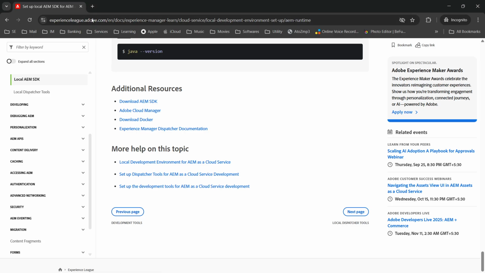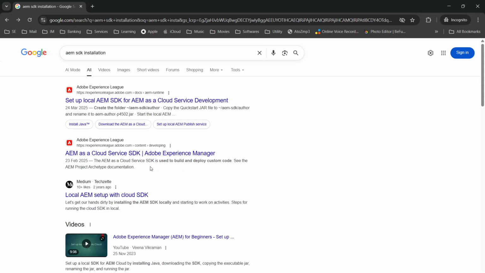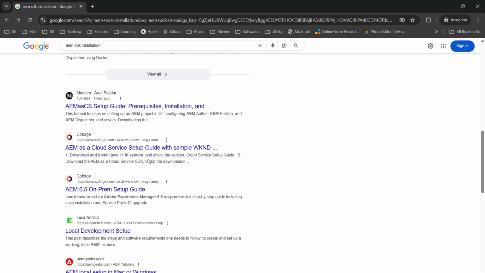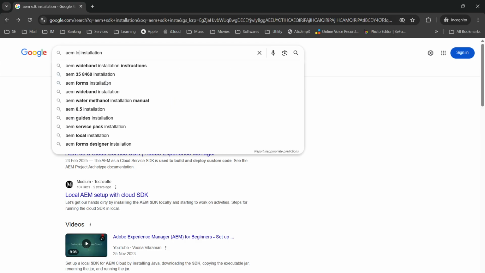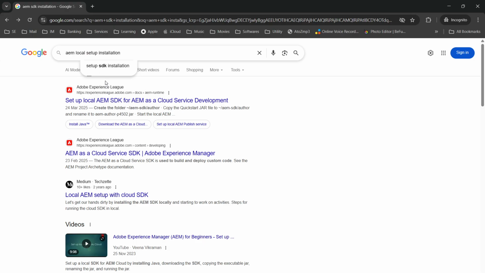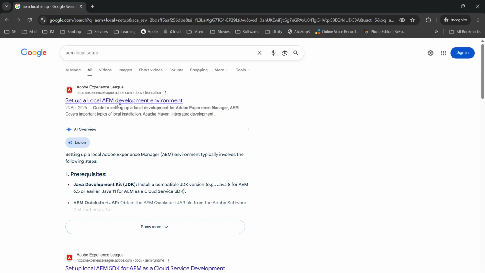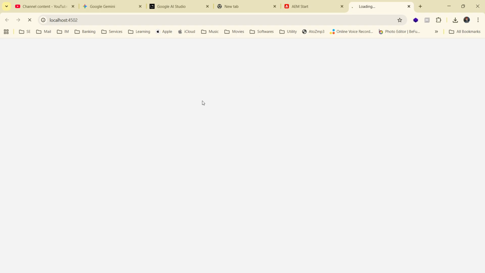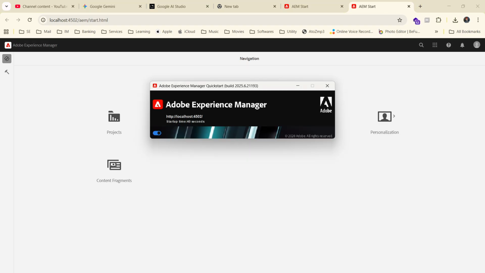The other way is to set this up as we can see in the official document, the local development SDK, AEM local setup. You see, it's just turned on.